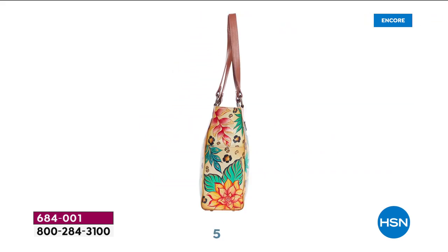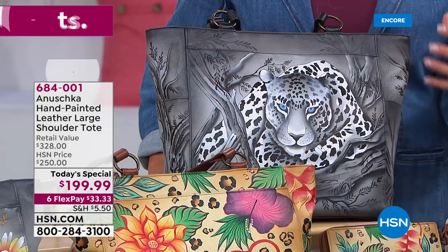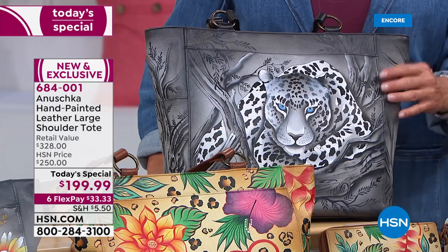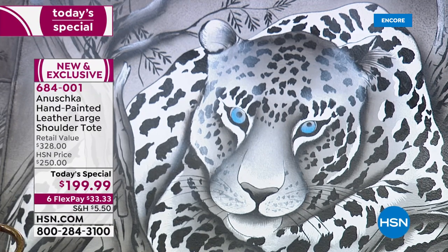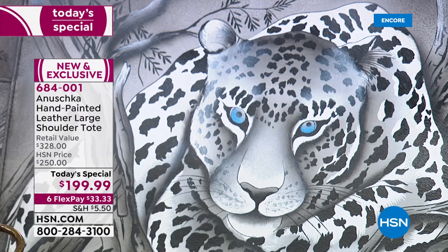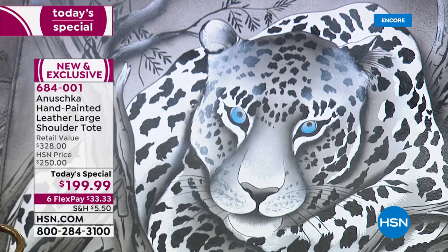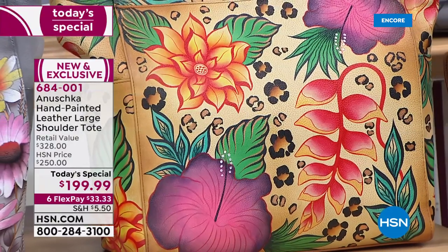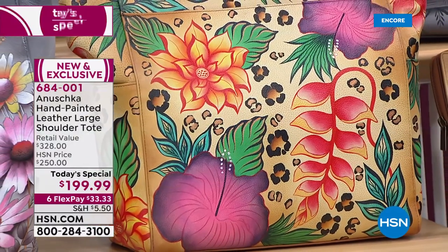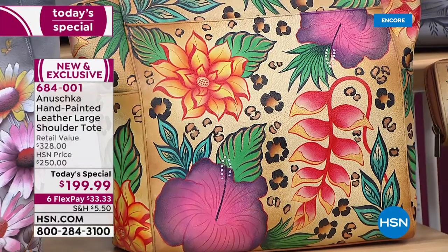Here's the thing tonight — we're doing one Today's Special, and we literally did one last year. Because it takes 45 to 60 days to produce a single bag, these are your story, this becomes part of your personality. It really takes an outfit and finishes it off. Every time you wear it, people will be stopped saying, 'I hate to bug you, but you've got to tell me where in the world did you get that bag?' The stunning choices are out there. You all are really loving the sold-out design, which was that African Leopard that sold out in July.